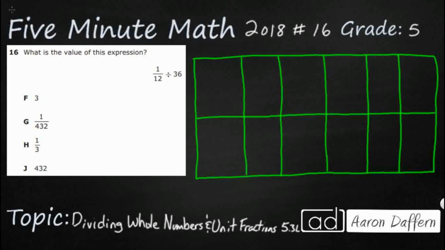Let's look at this first 12th. We're going to look at this one right here. So here's my 1/12. I need to divide this 1/12 into 36 pieces. That's going to be a little bit crazy. So I'm probably going to do a 6 by 6. Let me see if I can do thirds like this, and I'm going to cut each third in half. That's going to give me sixths.